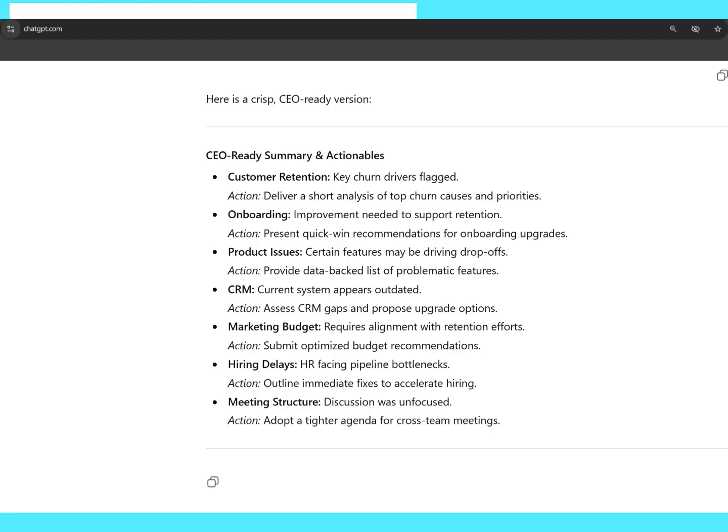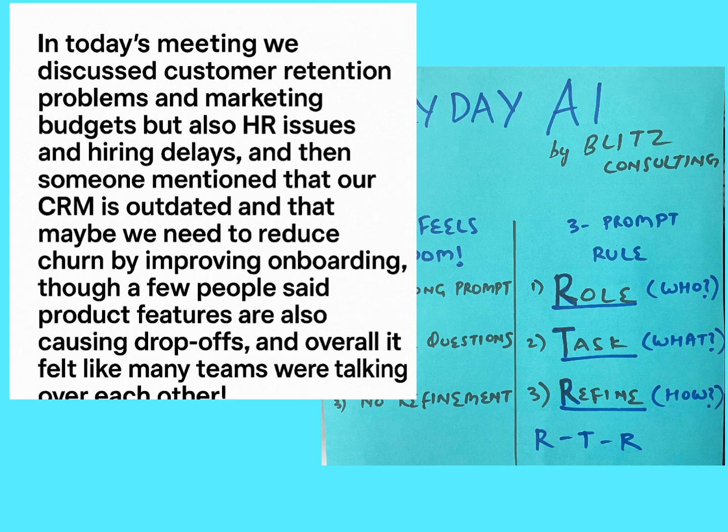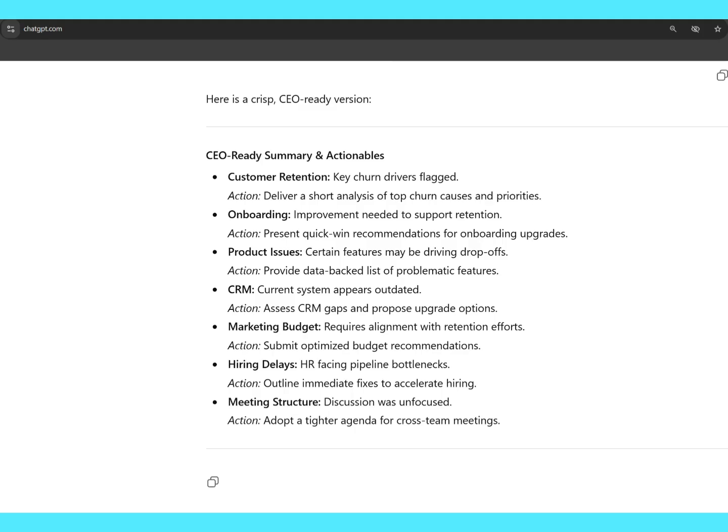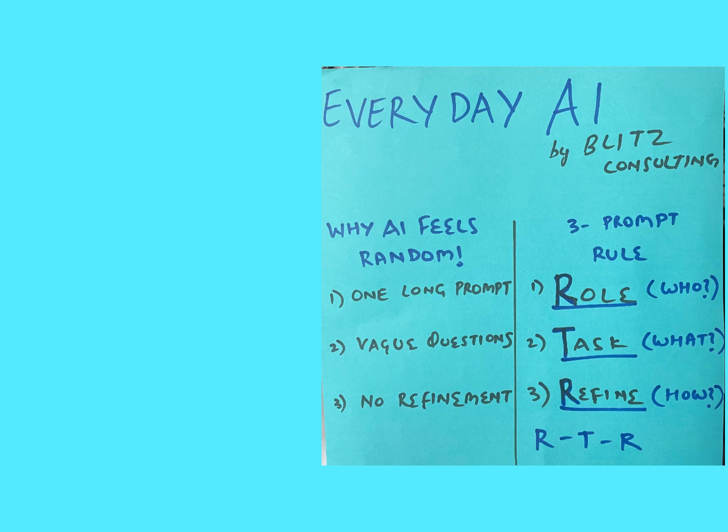This is why AI is not just about the most complicated, sophisticated tools. It is just about clear structure and simplicity that makes it think and work for you. So one simple rule, if you remember, RTR. R for role, T for task, R for refine. And this can help you sort out your emails, your summaries, your PDFs, your reports, and your ideas, instantly better.